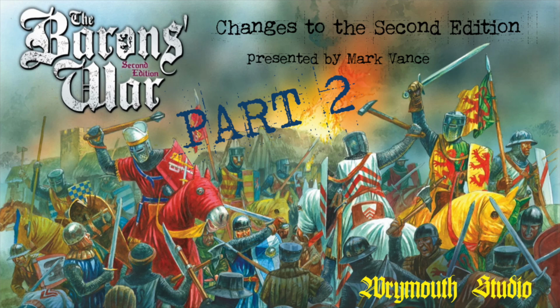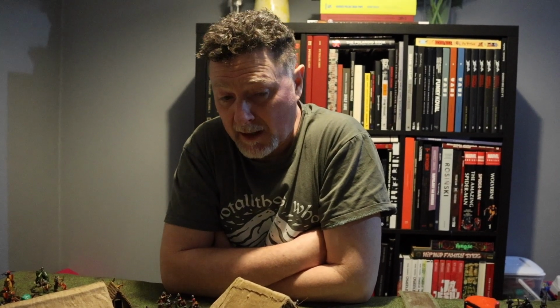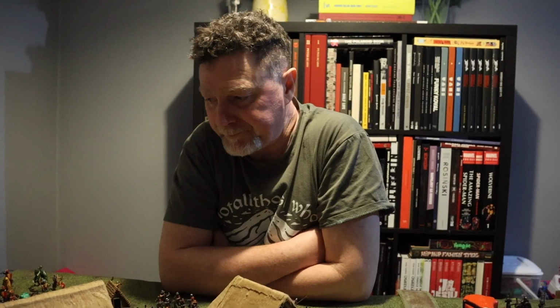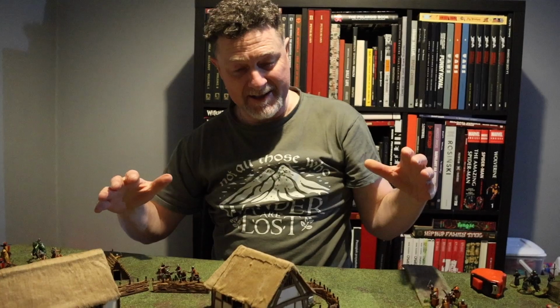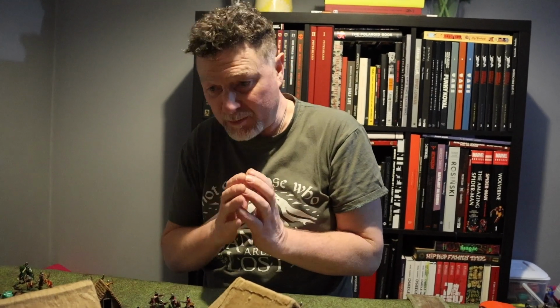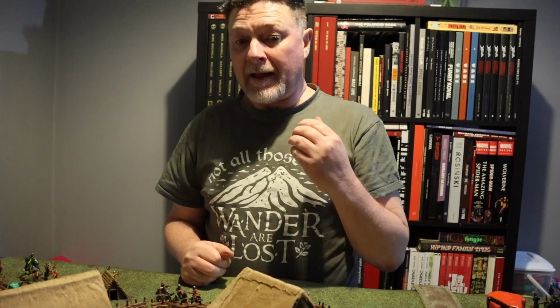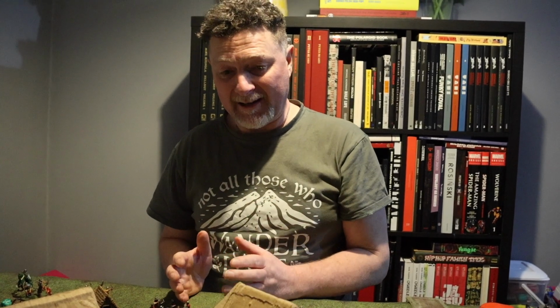A big grumble in first edition comes down to terrain. Terrain could be interpreted in lots of different ways, and it could get quite confusing. As part of this overall consistency in making the rules simpler, more intuitive, and obey the same fundamental principles across the game, terrain has been adapted very, very clearly now.